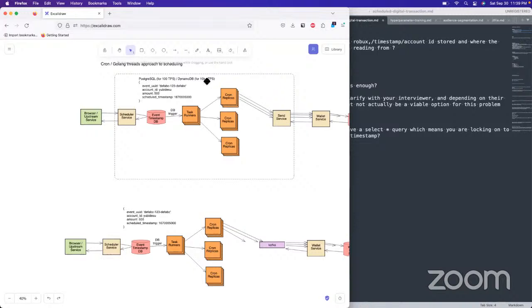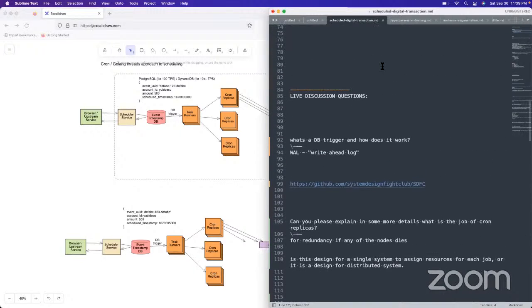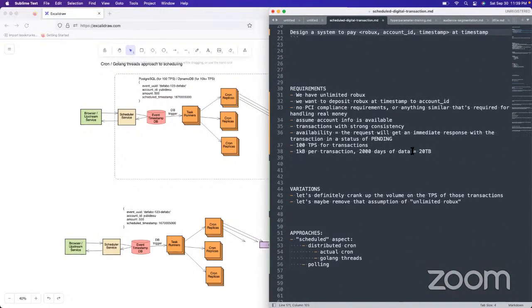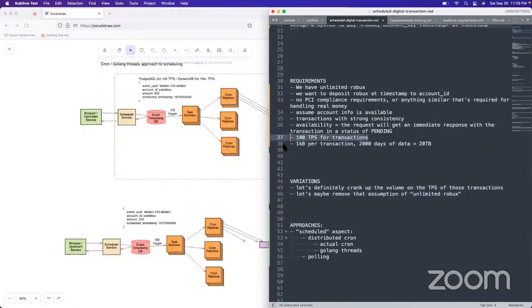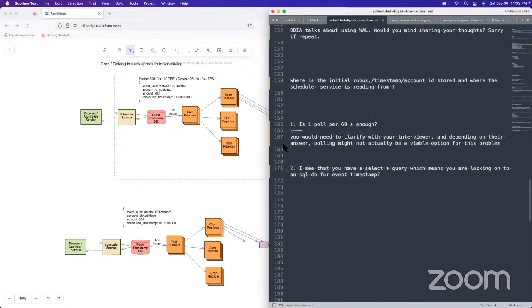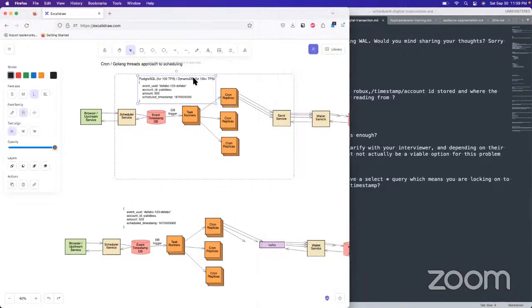I was surprised that the requirement for the problem was just 100 TPS. That is a very boring scale in my opinion. It makes the problem a lot less exciting. There's a lot less challenge around such a low scale because it fits comfortably on a single machine. But if you're going to scale it up, DynamoDB has strong read consistency, which is pretty solid, and that would work in the polling scenario if that was important. Otherwise, it reaches consistency within a few hundred milliseconds, so eventual consistency would probably even be fine under the polling approach as well.